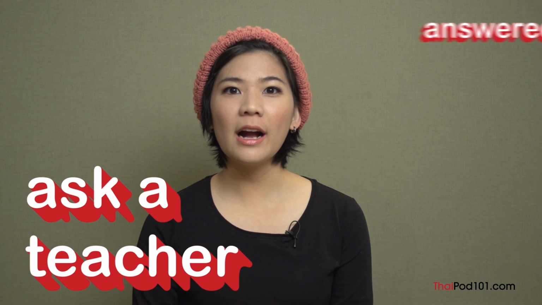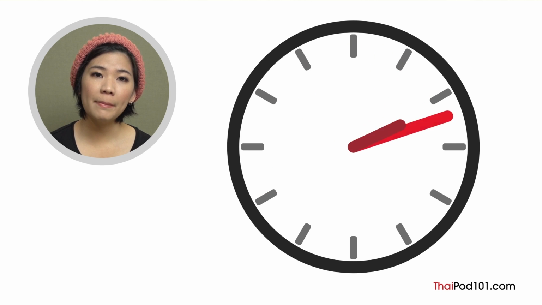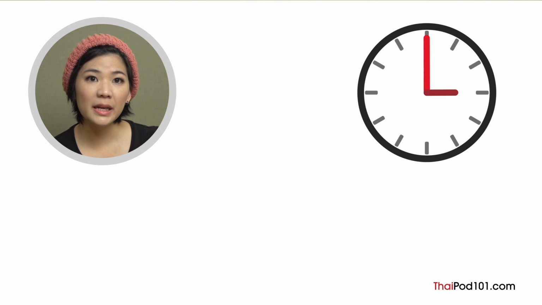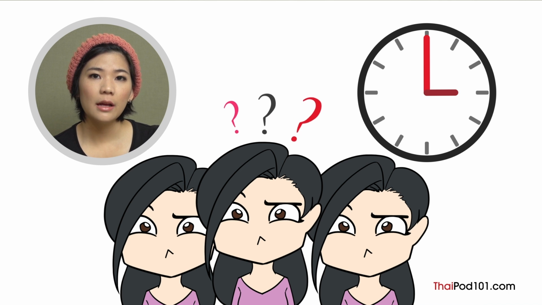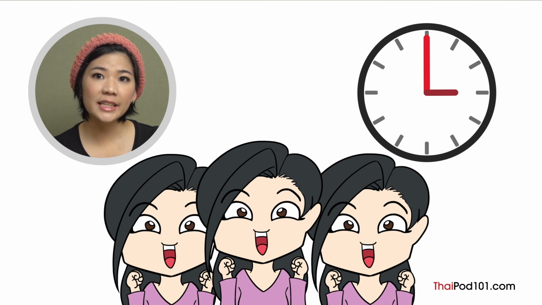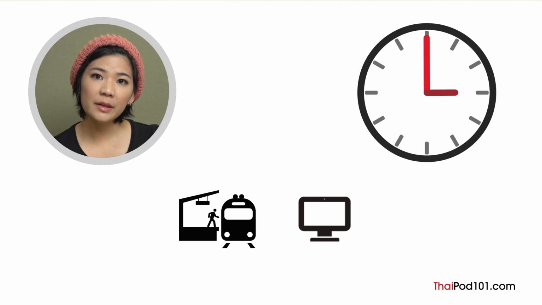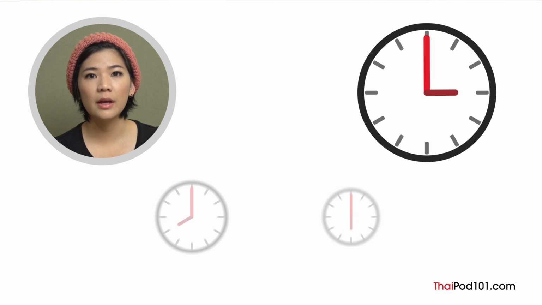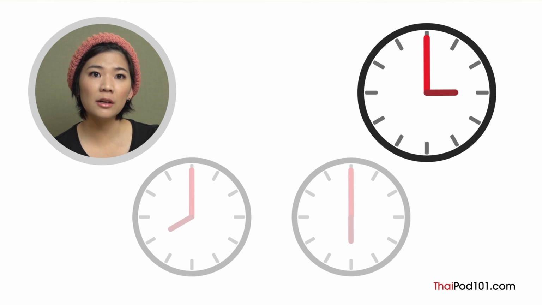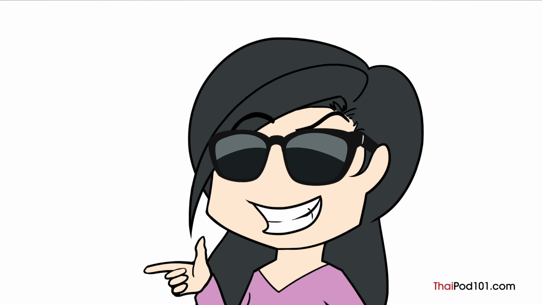Welcome to Ask a Teacher where I'll answer some of your most common Thai questions. The question for this lesson is, how do I tell time in Thai? Telling time in Thai is slightly different compared to the global way of telling time. This may be a confusing topic for beginners, but it gets easier once you understand the basic concepts and with practice. Unless it's official announcements, such as at the train station or on the news, Thai people have their own system of telling time. This system of telling time is used among locals and is used informally. Today, I'm going to teach you how to tell time like the locals.